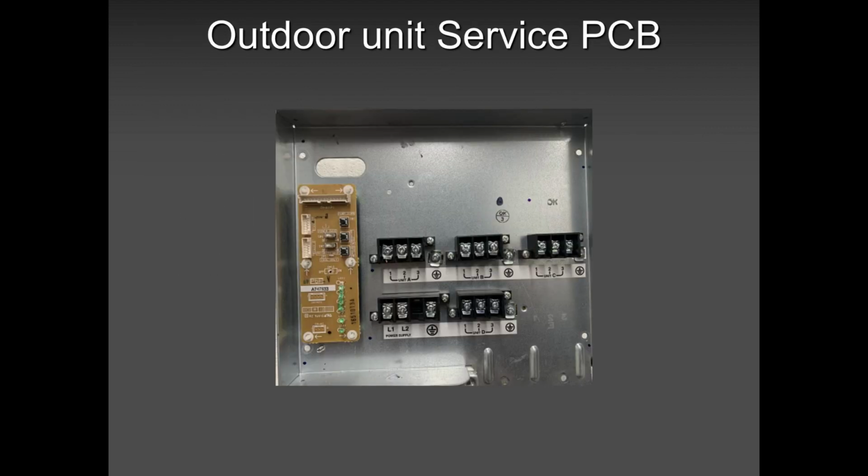Compressor. Paul, why are you telling me the compressor is bad when I'm reading UV, VW, whatever, all the same? Because the compressor is stuck, mechanically stuck. So what happens is every 3 minutes, compressor starts, stops, starts, stops, starts, stops. But the fan keeps running. That means the compressor is dead. Compressor is stuck. And guess what? One or two cases I had, compressors came here. There was no oil inside.